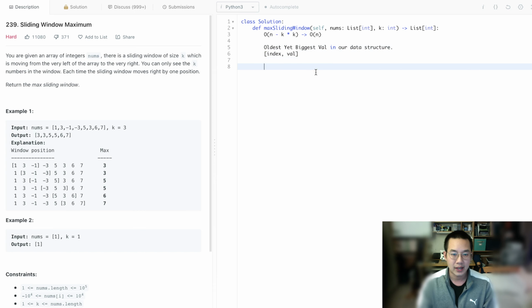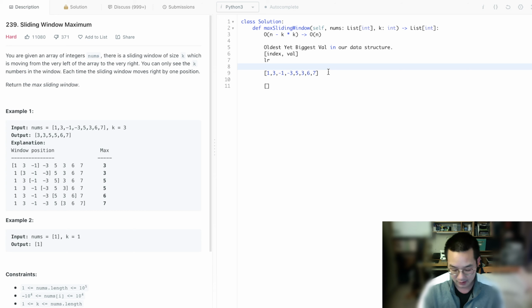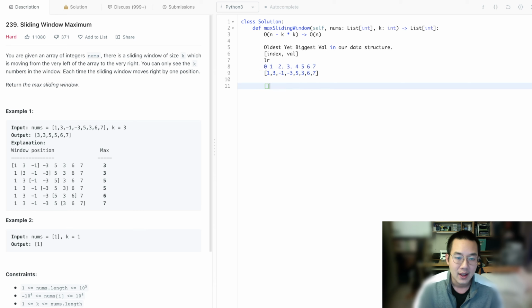So once we have these two pieces of information, let's start with L and R here, and let's grab the indices 0, 1, 2, 3, 4, 5, 6, and 7. And let's see what happens at the first item.